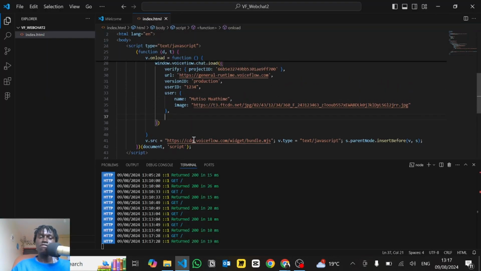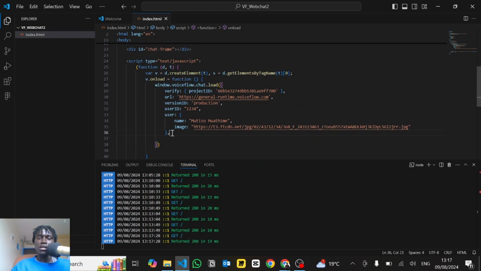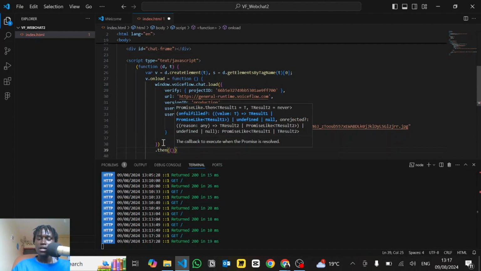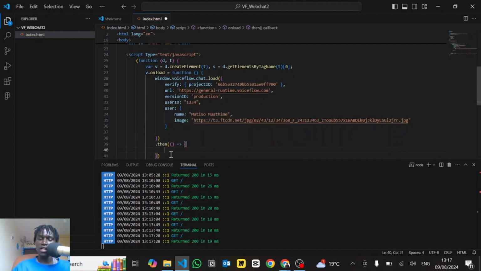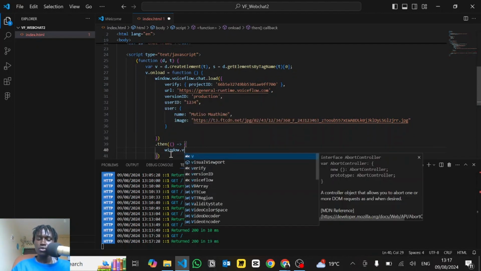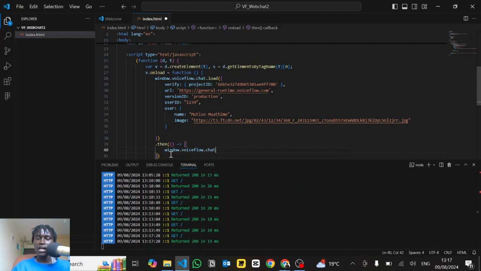Here in the HTML file, after window.voiceflow.chat.load, I'll do .then, a specific function to run after that, called window.voiceflow.chat.proactive.push, so we want to push some proactive messages.